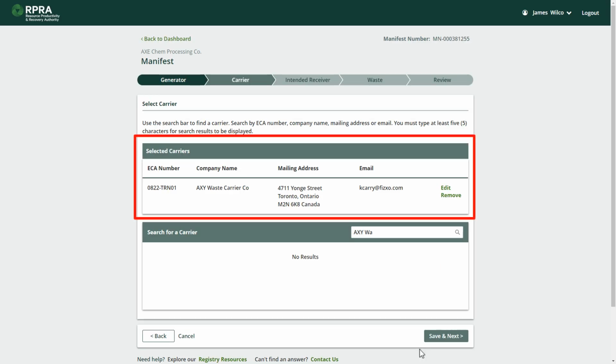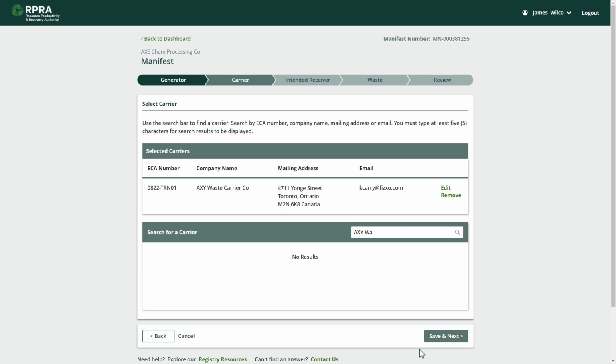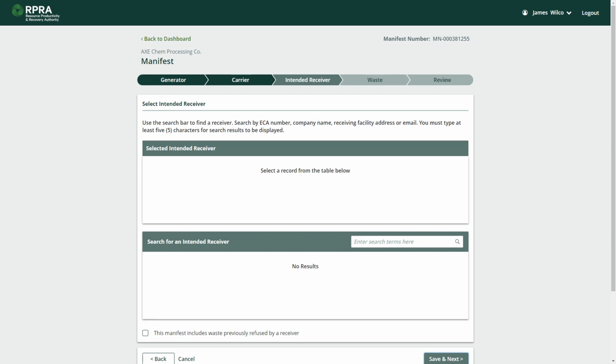The carrier is now shown in the selected carriers table. Note that if we would like to edit the carrier information, or even remove it from the manifest, we can click here. In this example, we're all good with the carrier selected, so we will click the Save and Next button. Next, we are moved to the Select Intended Receiver page.